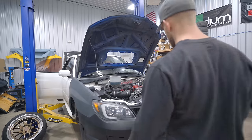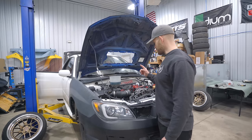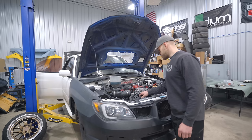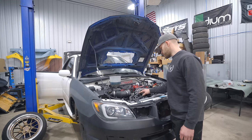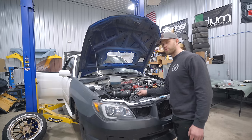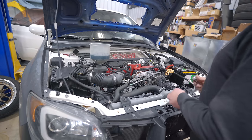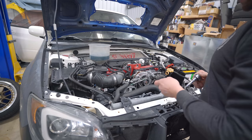Order that in — that should be here Tuesday or Wednesday as well. I'm going to go ahead and tie up a few loose ends from last night. The first thing we need to do is get the cooling system bled — that's super easy to do. But to fire this thing up, of course there is no power steering fluid in it, so I'm going to pop off the belt for the alternator and power steering pump.